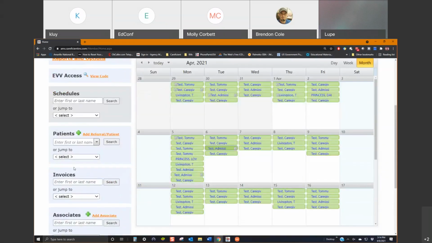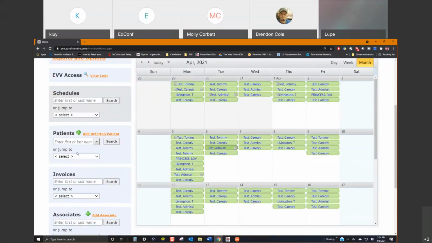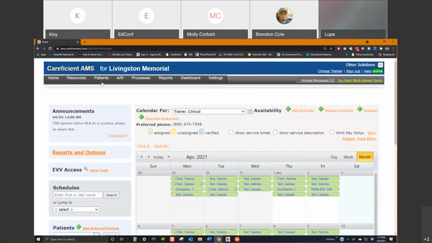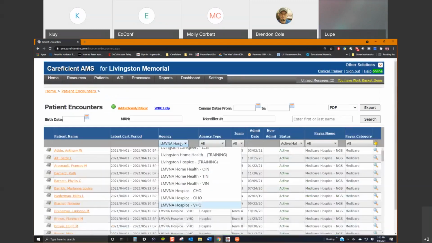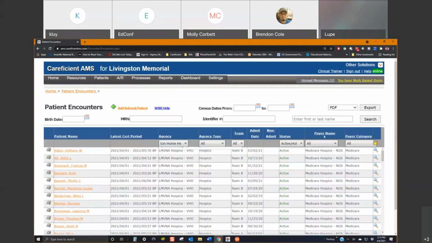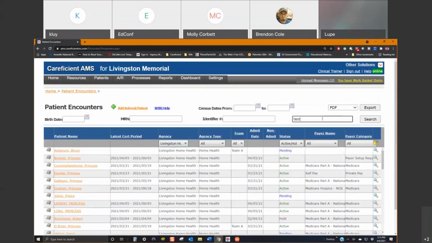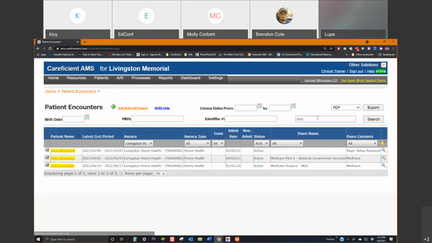You also, of course, can use this patient link here to go to their encounter. And up at the top, there's the patient menus. You can go to patient encounters that way. Just see, if you go this way, you have to do searches and everything else. That's why I always recommend just clicking on the calendar. If they're not on your calendar, of course, you would have to go this direction to search for the patient or that other link on the left-hand side of that calendar.